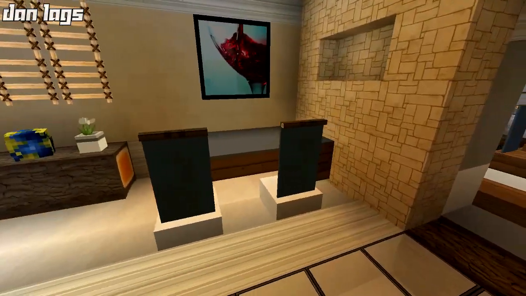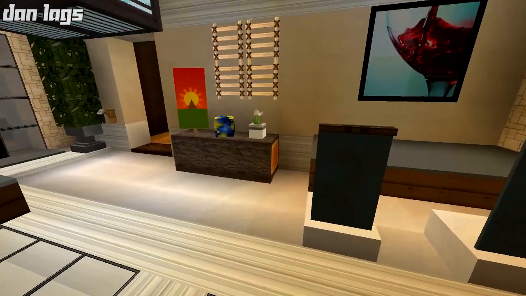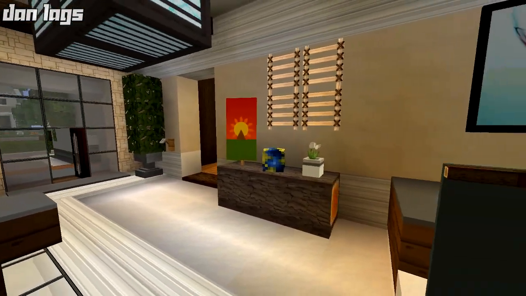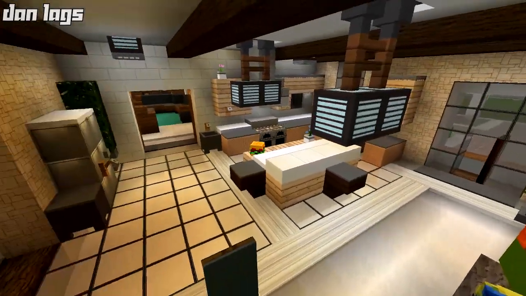And then over here we have a little breakfast nook in the corner with a couple of chairs, as well as a table with another custom banner on it. That one looks pretty cool. It's like artwork. It's an easel. So yeah, that's the whole kitchen.